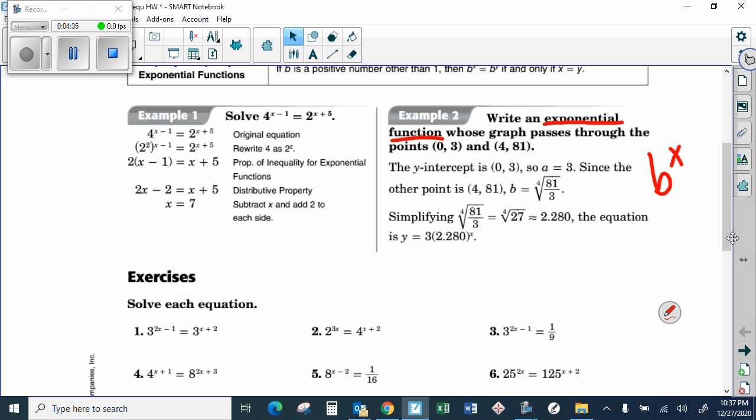Now, exponential function. You can have a times b to the x as well. So I can recognize then, one is doing it by hand. The other is I can actually plug this right in a calculator and get my answer.